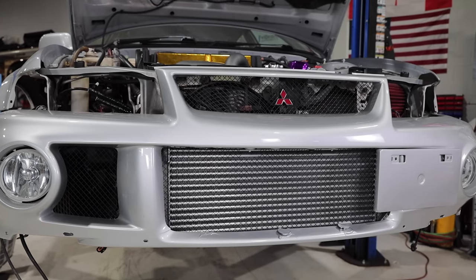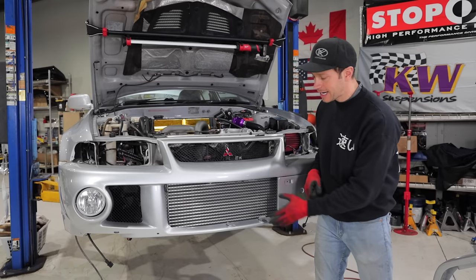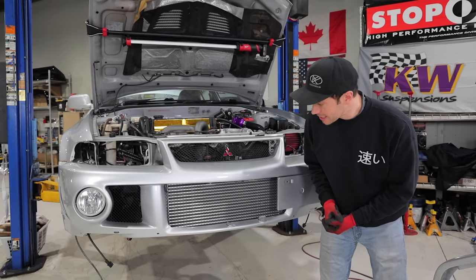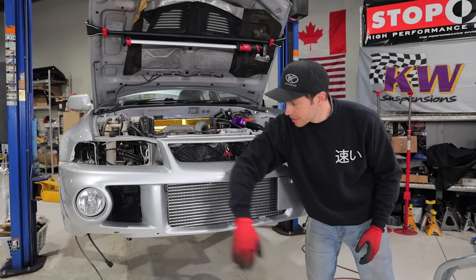Doesn't that look much better? You guys were right. A lot of you posted in the comments, keep that grill in there, and I think it is the right decision because it looks way more complete now, especially with that grill being in there.